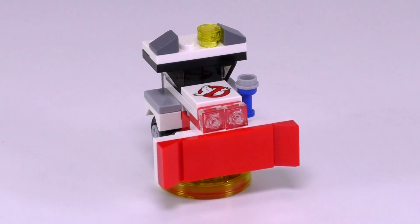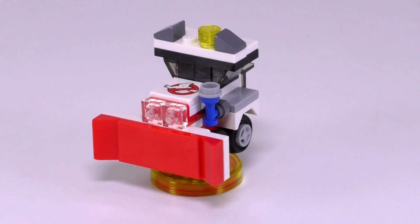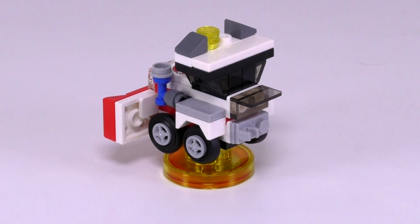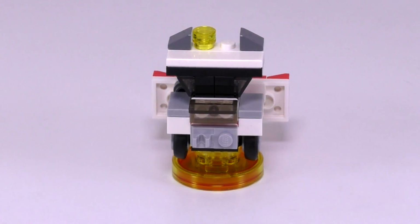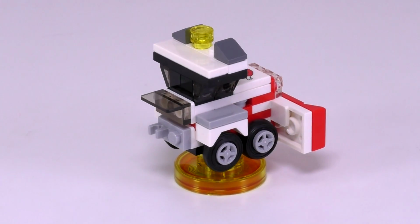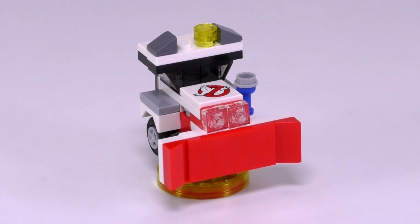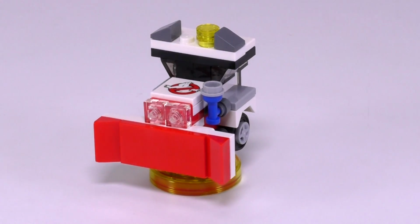This alternate build has been cleverly named the Ectozer, and it is a bulldozing Ecto 1, so to speak. Very distinct shape, no mistaking what this vehicle is. And this is a very smart build. There's hardly any pieces on here that don't serve a specific purpose in order to give this vehicle its recognizable look.